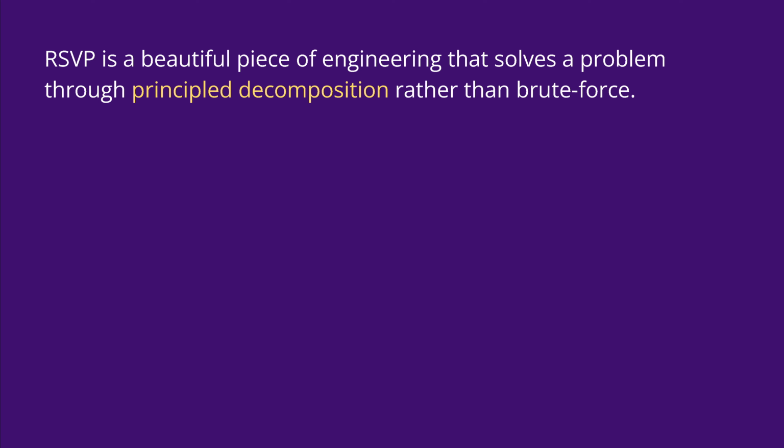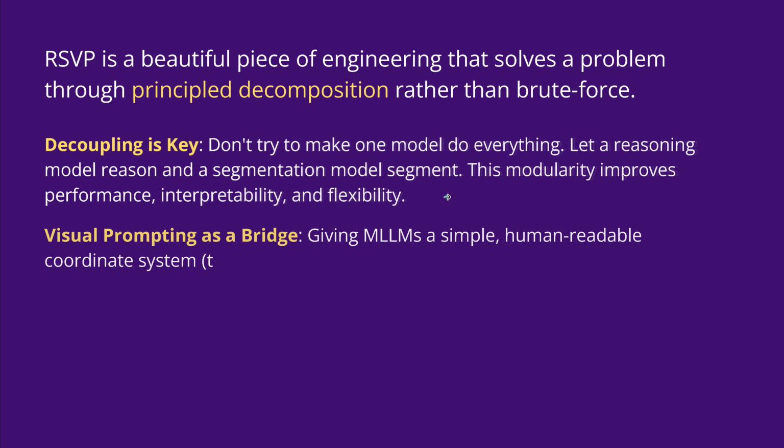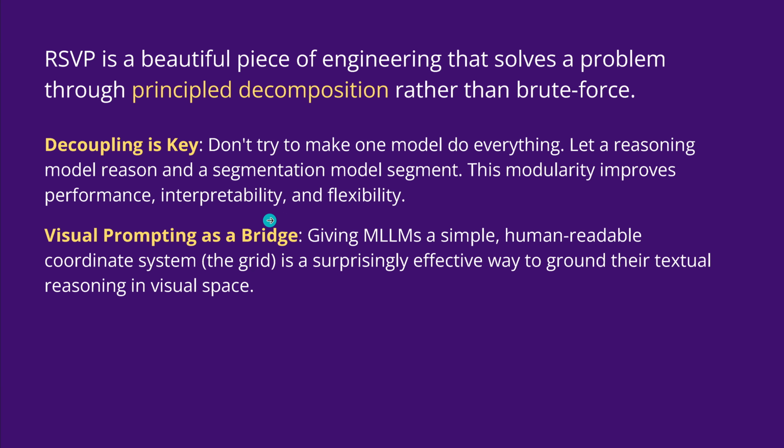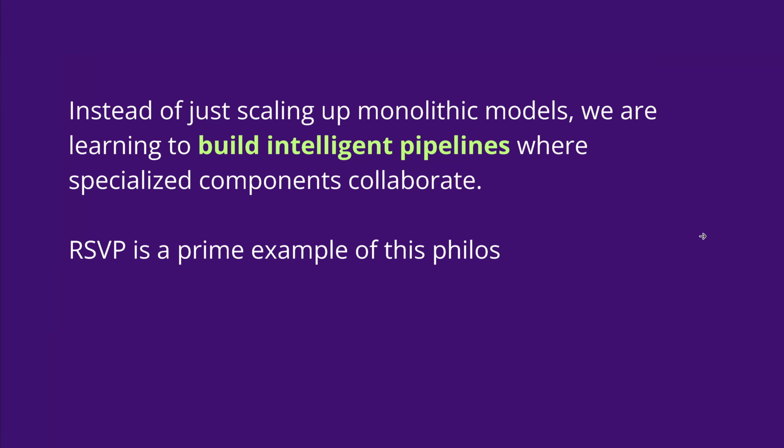You say, hey, I have one AI system that can do part A great, and I have another AI system that can do part B great. So decomposition or decoupling is really key for the success. You have the visual prompting, as I just showed you, as a bridge function, and you have explicit reasoning that enables you to really validate also as a human readable text that you can immediately debug or identify any problem with the reasoning process.